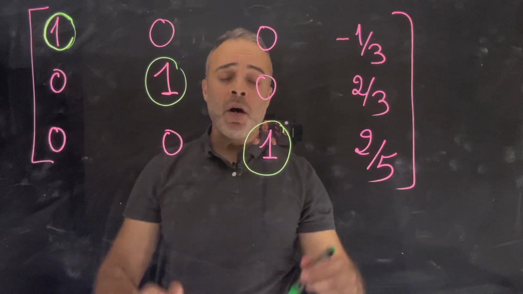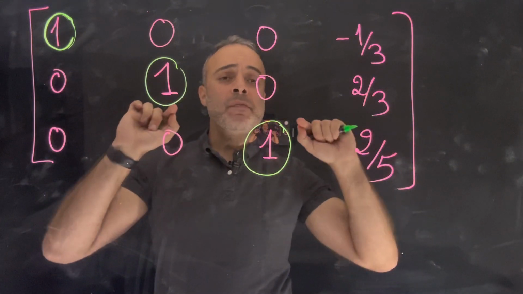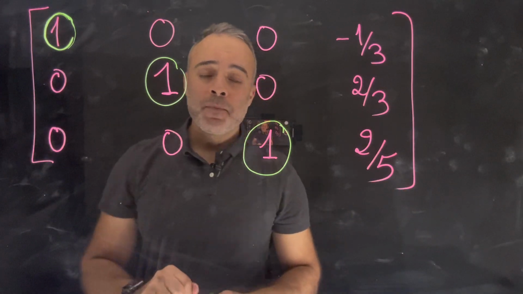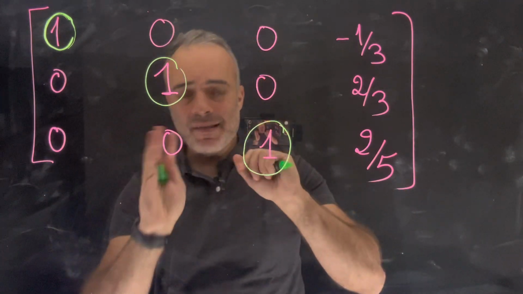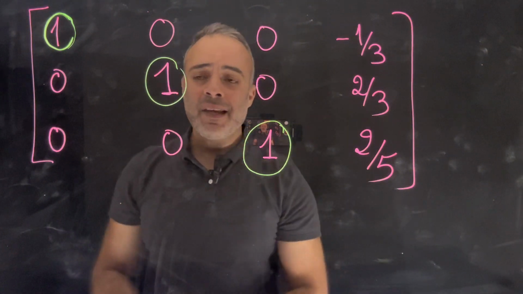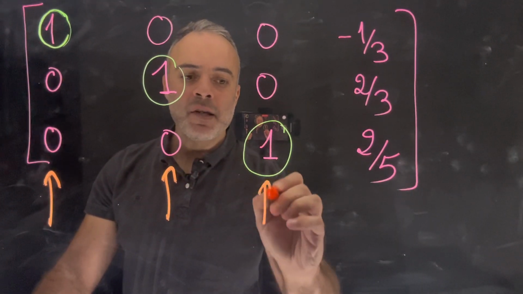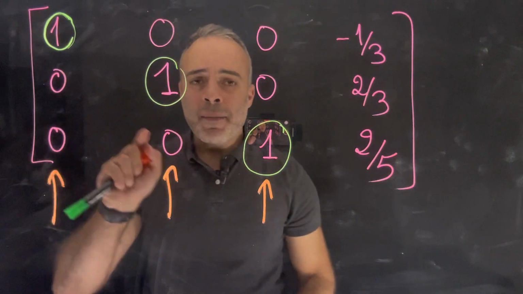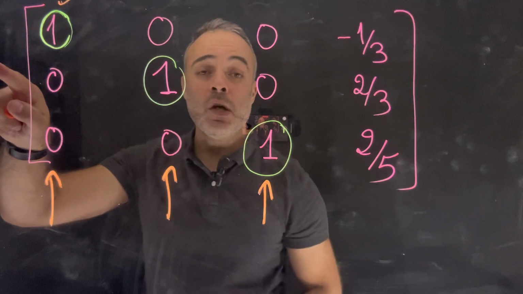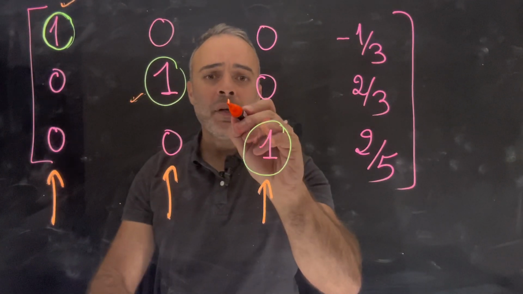Then we move on to the RREF. So what are the additional conditions? All the leading entries must be 1s, and yes, they are 1s. Beautiful. Now, I look at the columns. I'm talking about the last condition here. I will look at the columns which only contain the leading entries. I'm talking about this column and this column, right? In each column, as we said, the leading entry must be the only non-zero element. So this is good. Yes, it is the only non-zero entry in the entire column, as well as the second column, as well as the third column.